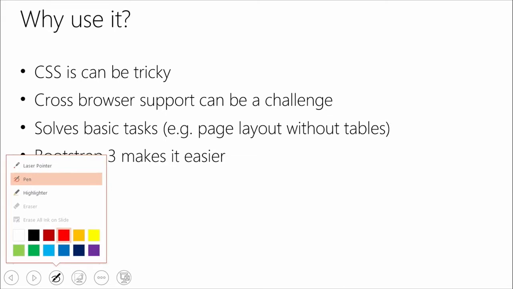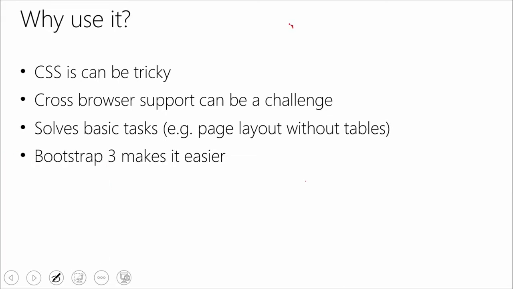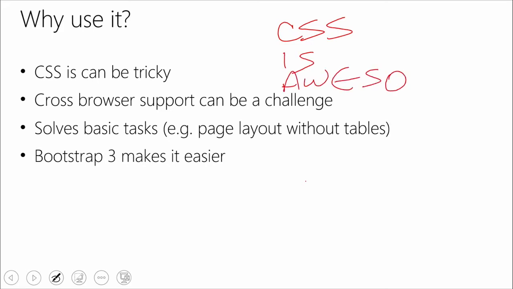I've seen this mug out there that says CSS is awesome, and then it's got a little box around the outside of it, and the text just overflows the box, which is so frequently how we feel with CSS. CSS can be a little bit tricky. It can be a little bit difficult.